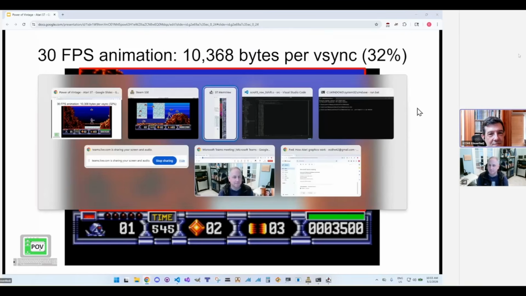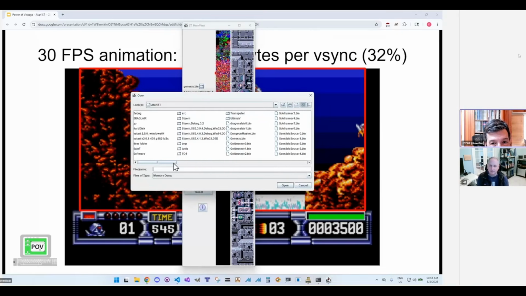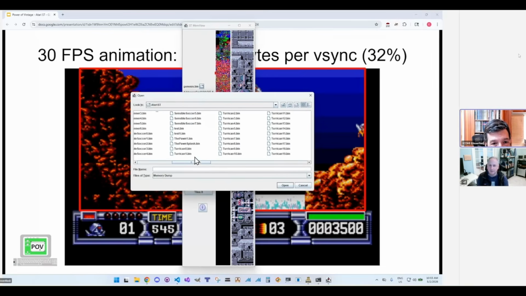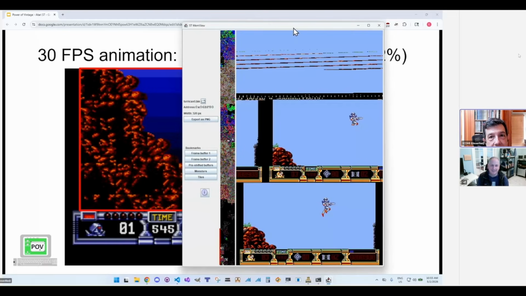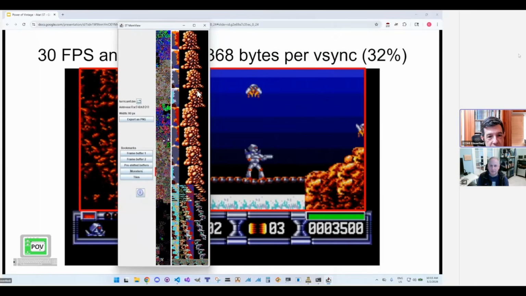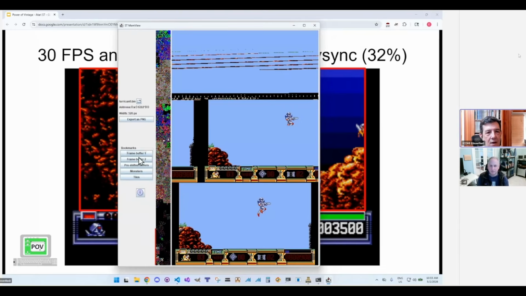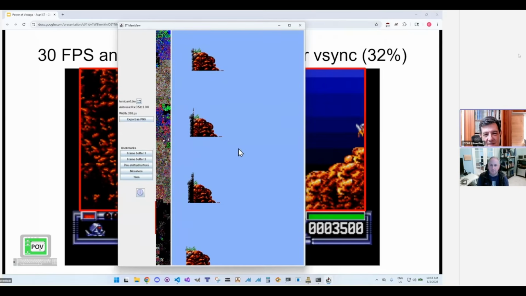Yeah. So we're going to look, and there are other tricks. So Turrican. Okay, so you have the double buffer. You have the monsters, for example. You have a bunch of all the tiles, and you have pre-shifted buffers.